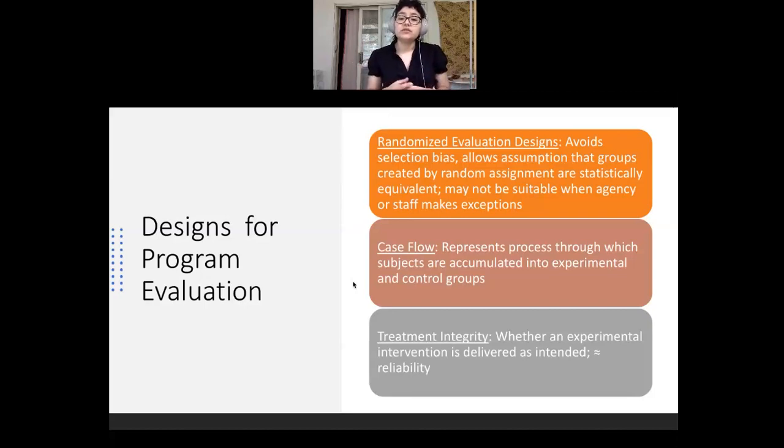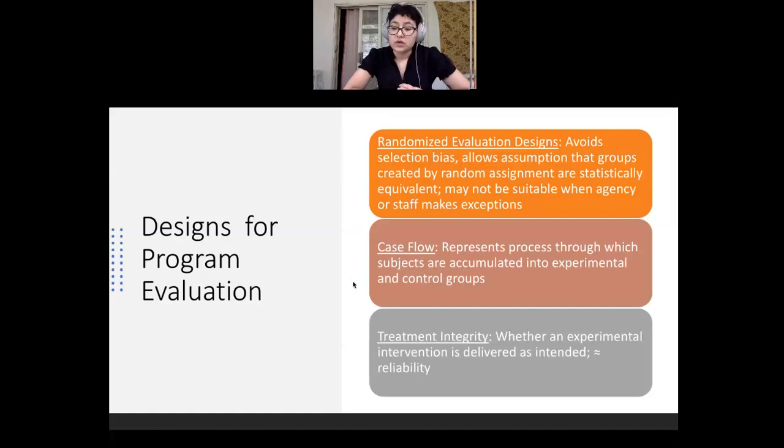So we need to do a randomized experiment to say that the only independent variable that we have is the particular intervention or policy that we're looking at, and not a bunch of confounding factors like socioeconomic status, race, criminal justice involvement, all of these different things. We want to isolate it so that the only thing is the criminal justice intervention.